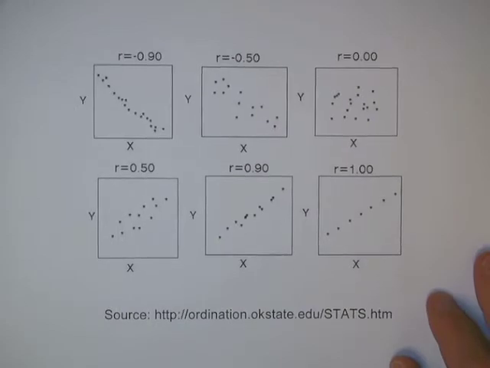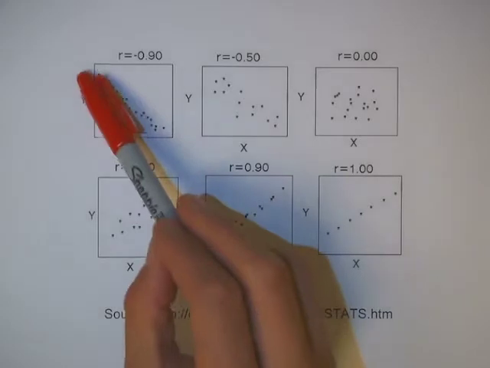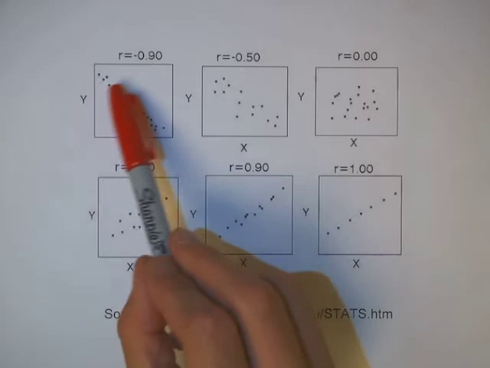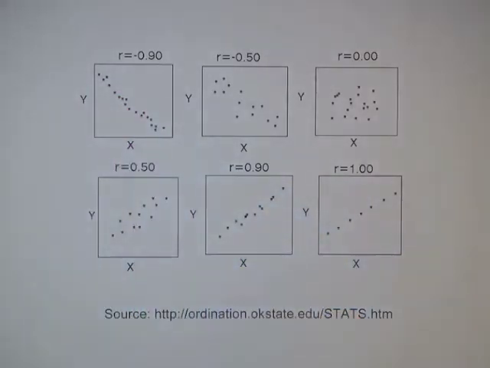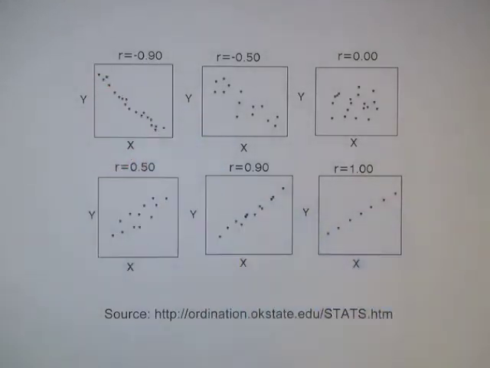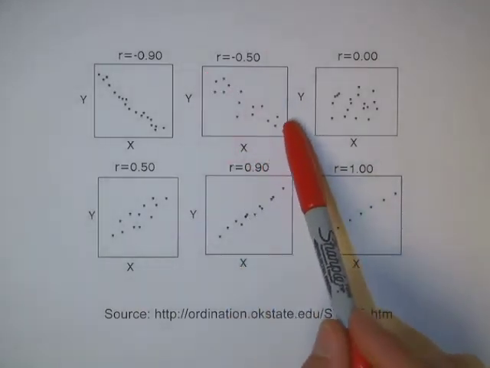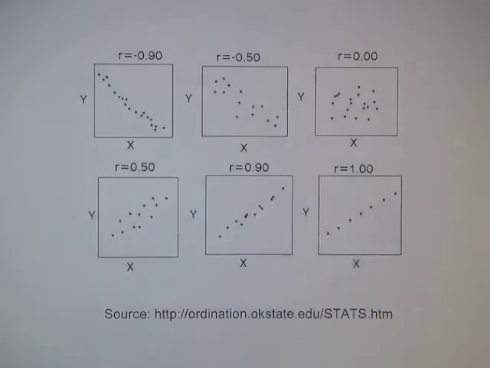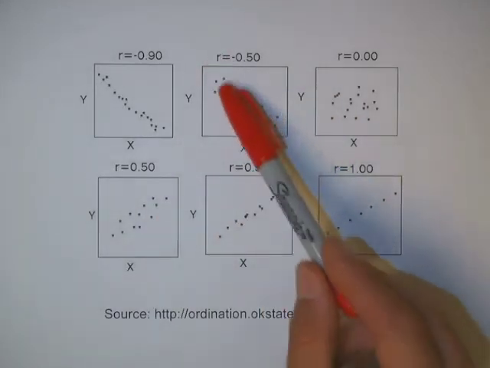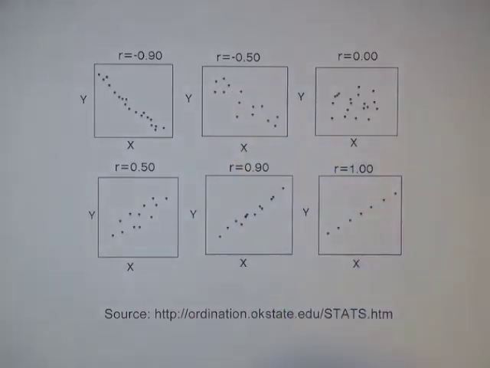Now let's take a look at a couple of different graphs that have some different R values. If R is equal to negative 0.9, that's a strong negative association. As X increases, Y decreases. The points are pretty close to that straight line. There is a little bit of scatter about the line, but they're pretty aligned. Negative 0.5 is technically a moderate negative association, right on the boundary of weak and moderate. We can still see a pretty clear negative association, but the dots are a little more scattered about the line.